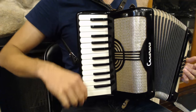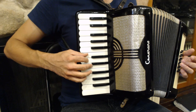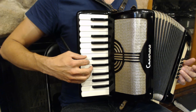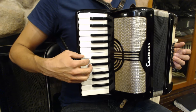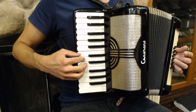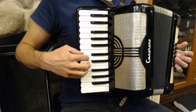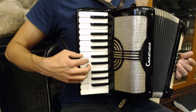Once you find your C, you're going to put your thumb parallel to the key, and then you're going to put your four fingers above that, one on each white key. This is going to be our five-finger scale pattern. Even though this song is in the key of C, it actually starts on the note E, which is two white keys above C. So here's your C, here's your E. So notice how if I have my hand in this position, I don't need to move the hand anywhere else on the keyboard.